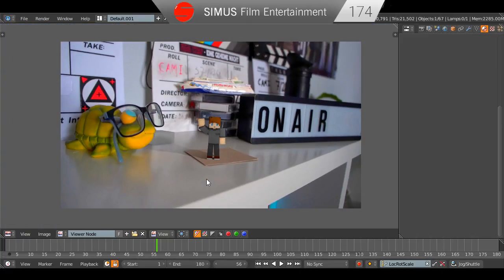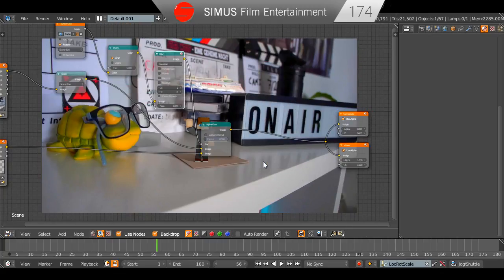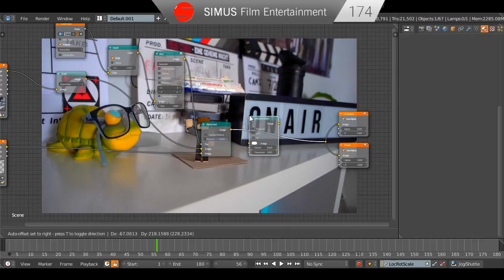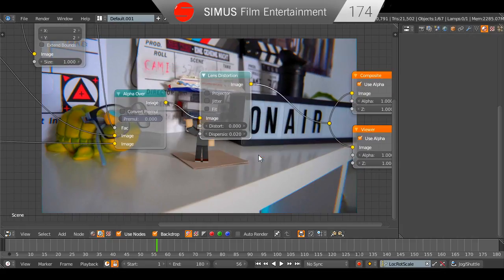I hope you understood what I was doing here, because I tend to speak very fast and unintelligibly, but I hope you like this. In the end we're going to add my favorite effect, namely the lens distortion node, which is going to add a little rainbow effect to the edges. Looks kind of happy.